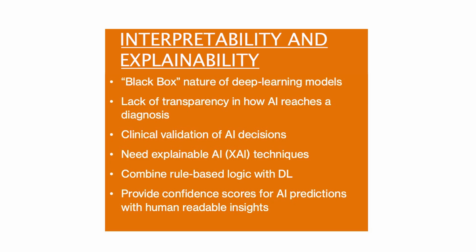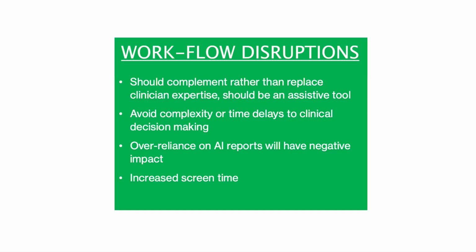And then we have to combine rule-based logic along with the deep learning. And we have to provide confidence scores as well. As a clinician, if I don't have a confidence score, I may not be able to utilize the information in a critical manner. And then remember, there's going to be workflow disruptions with any new technology that you want to integrate. So it should complement rather than replace. It should avoid time delays. It should actually avoid complexity. It shouldn't add more time to what I'm doing.